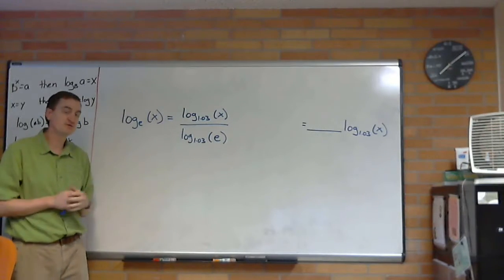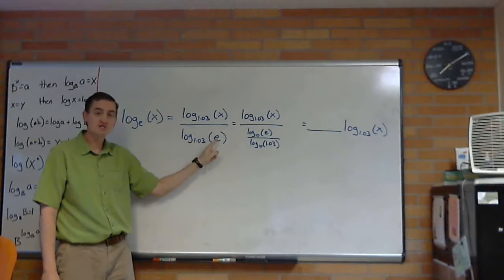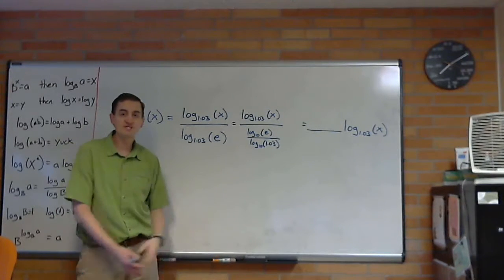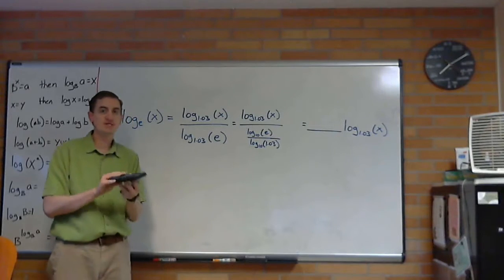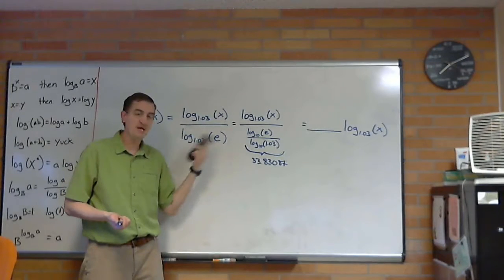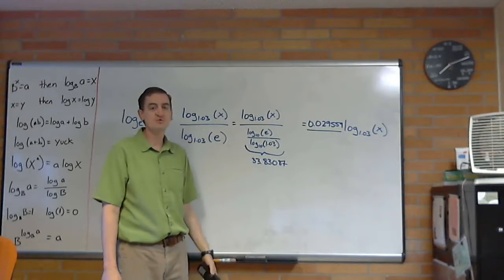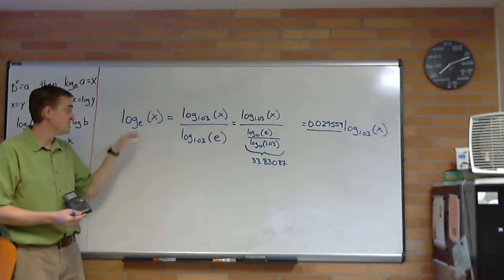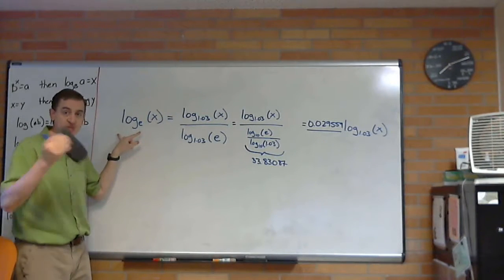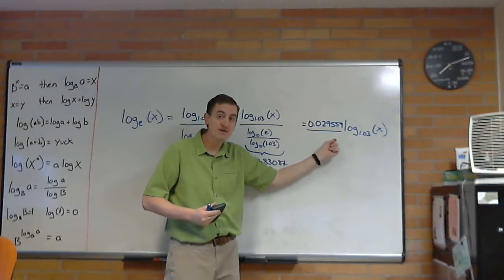Well, there's a function in R that could do it easily, or I could just pull the same trick again, turn that into a fraction of log to whatever base I want of e over log to whatever base I want to 1.03. And why would I change to base 10? Well, just because my calculator has a log 10 function is pretty easy. And so I can put that in my calculator. It's 33.83087. 1 divided by that gives me my coefficient of 0.029. So the bottom line here is you can use whatever log is easiest to use when we're doing this regression with logged variables and translate it into whatever log you want by having the right variable.